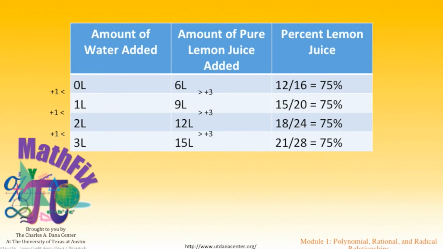Here, students may play around with guessing and checking different amounts of juice and water and ultimately realize that any amount of juice added greater than 6 liters must have been added in a 3-to-1 ratio of juice to water. So, for example, if I added 1 liter of water, I must have added 9 liters of juice, the original 6 plus 3 more. If I added 2 liters of water, I must have added 12 liters of juice, and so on. Of course, I don't only have to add whole number amounts of water, so that poses an additional problem. One extension might be to ask students to generalize the amount of juice added for any amount of water added with a formula.